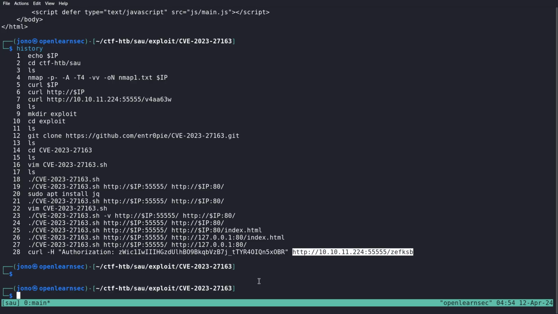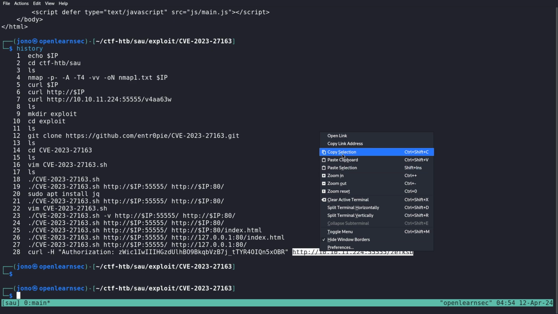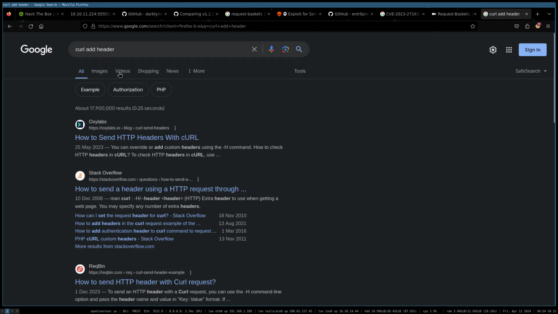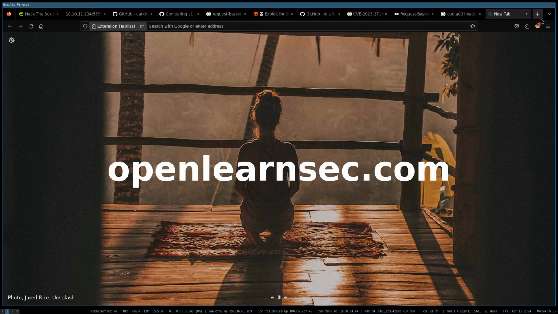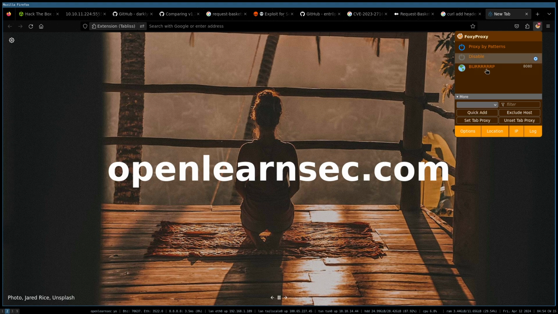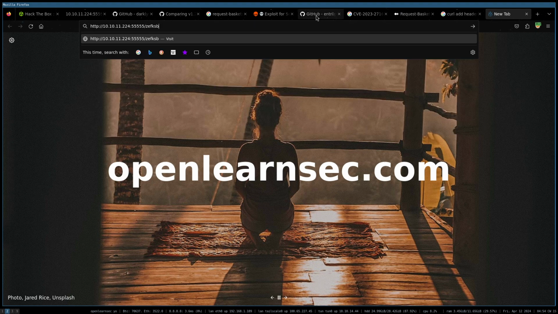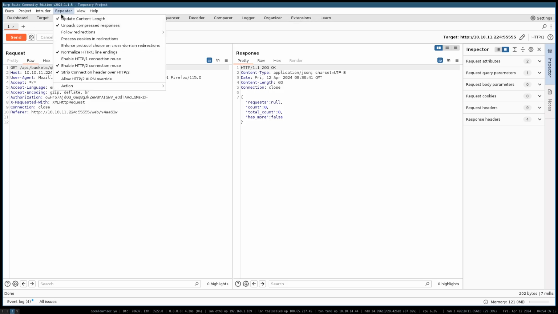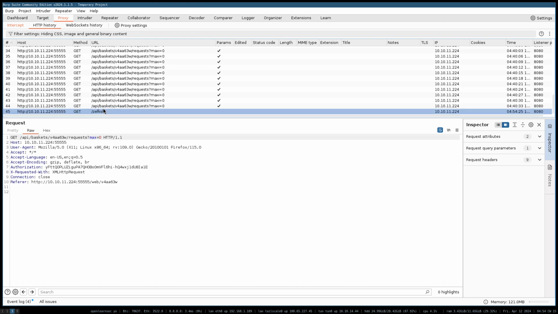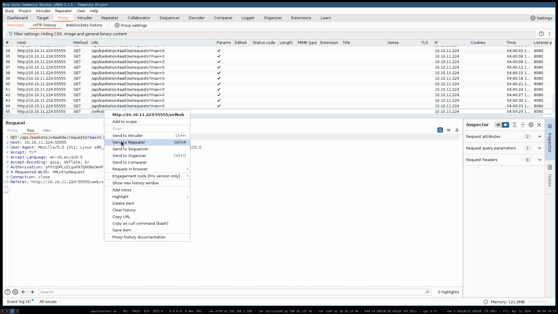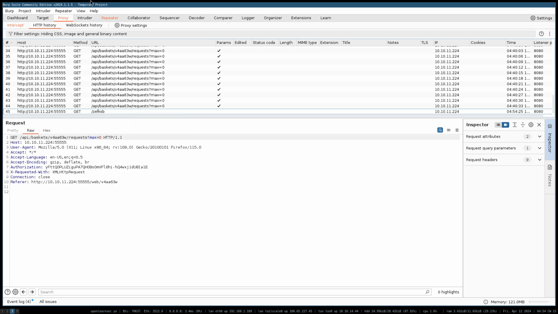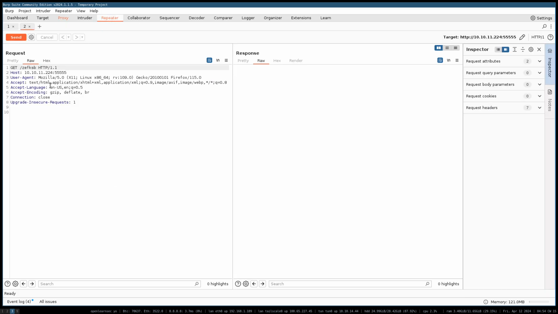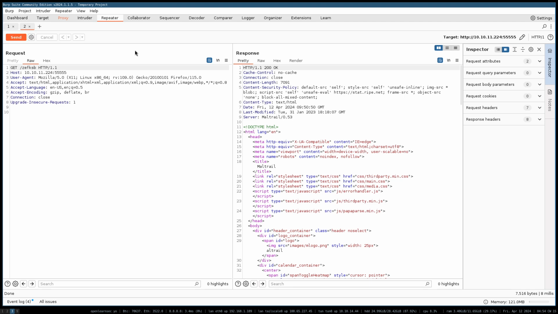First thing we do is we take this, we turn on the proxy, then we capture this request. Yeah, then we send that to Repeater. Then in here, we send.